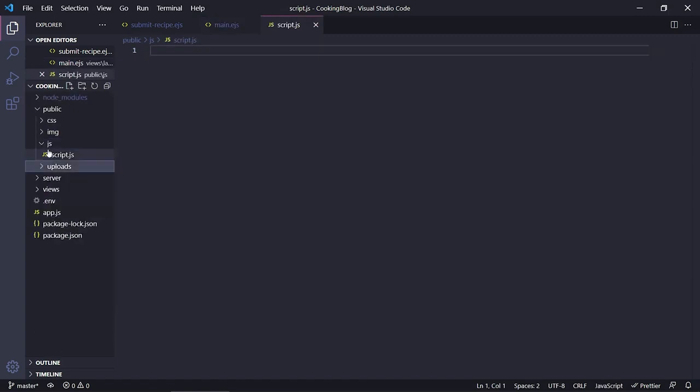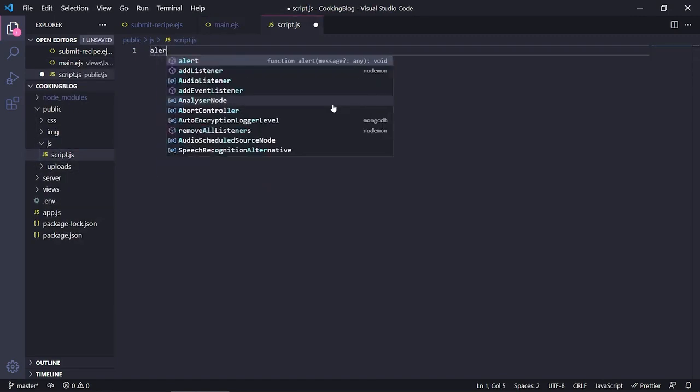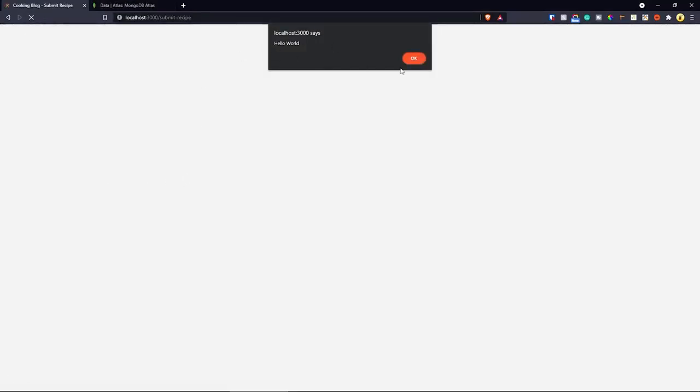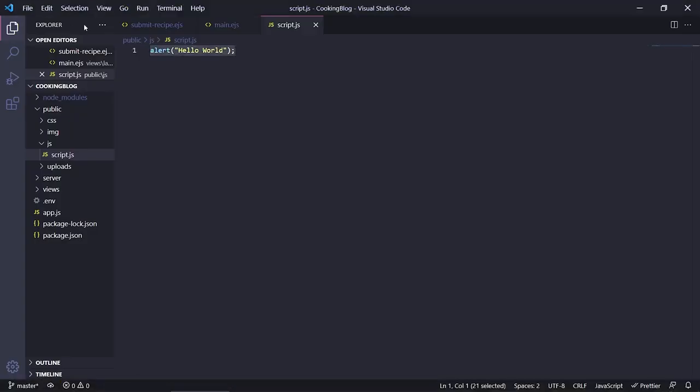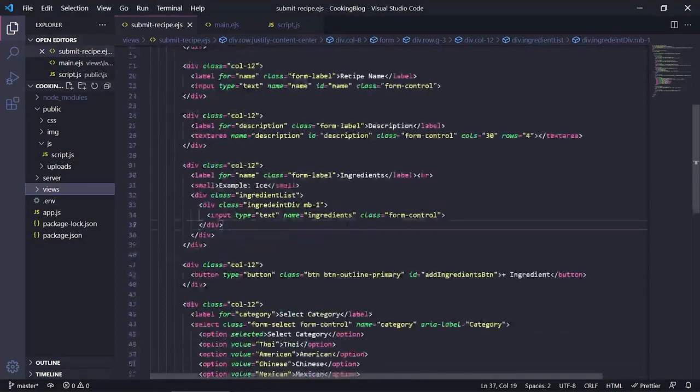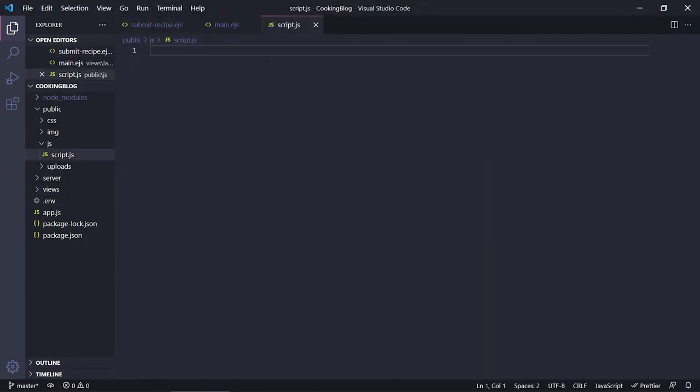And let's save this. One thing I can do is just do an alert. Now, this is a front-end JavaScript, by the way. Hello world. Let's save this. If I refresh, we're getting hello world. So the JavaScript works, which is great. I can remove this. And now I want to be able to copy this input using the class of this and this. And I want to copy it on the press of this button here with the ID of add ingredient button. So this is going to be an interesting one. I'm pretty sure that it's so easy to do with the other frameworks, but with pure JavaScript, it's a little bit of a hell to do. So let's do it. First of all, we need to select the button. The button was called add ingredient btn.